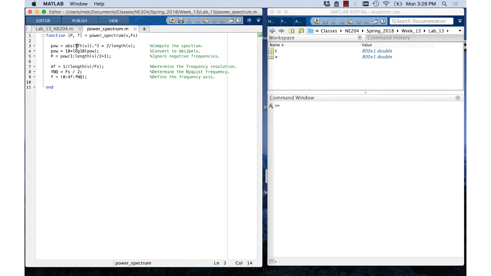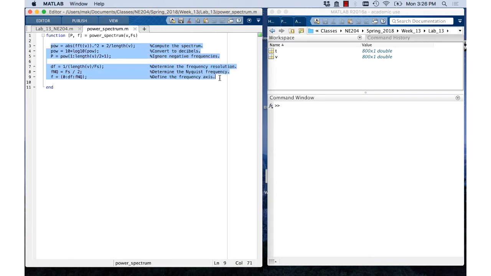You might wonder, what are all these interesting functions like FFT? We're doing something here where we're computing 10 log 10, this decibel scaling. Why would we do that? Why is it useful? We then have to take half of the indices of the power spectrum. Why would we do that? And define this thing, the frequency axis, in a particular way. Again, there are many subtle issues and interesting details to consider here.